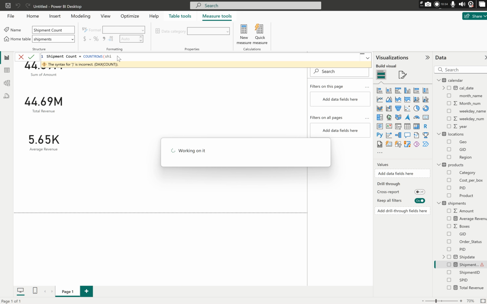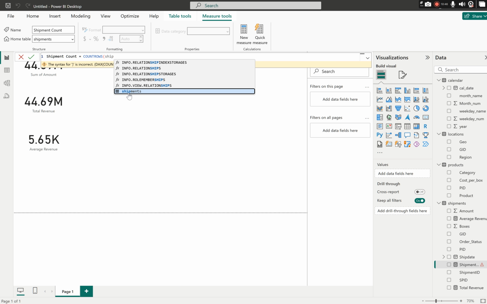You'll come to realize that the count rows formula acts on the table, not on the specific column or row. That's why here you can only have the table. You can see this is a table without column or row. So when you close this, then you commit your changes.